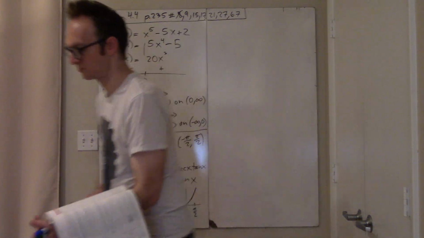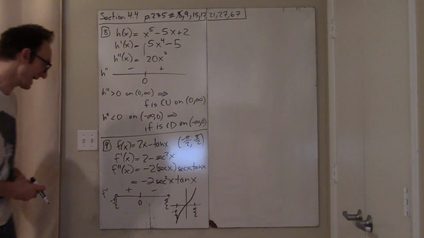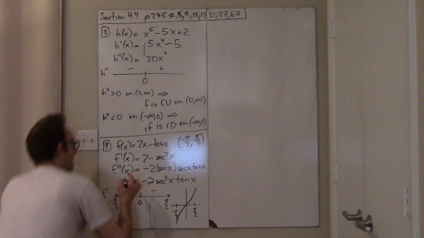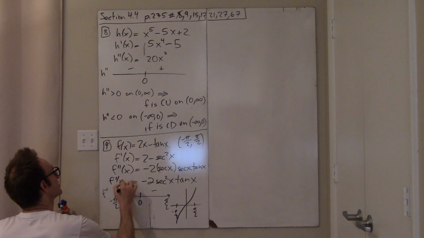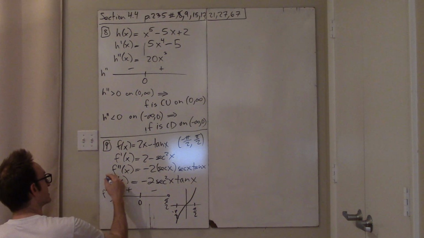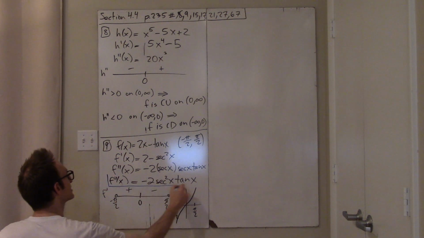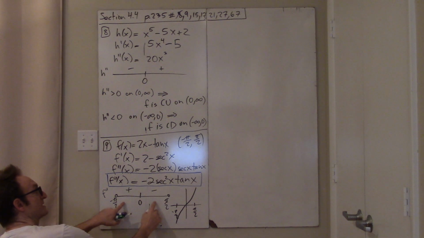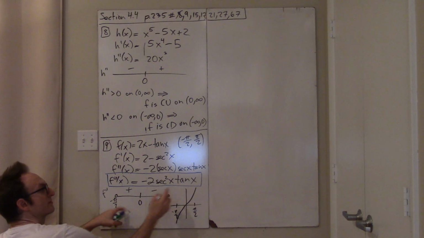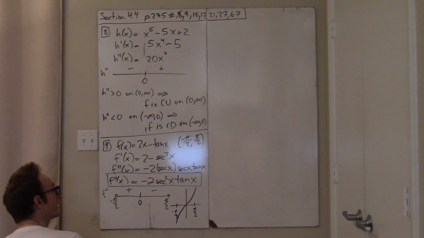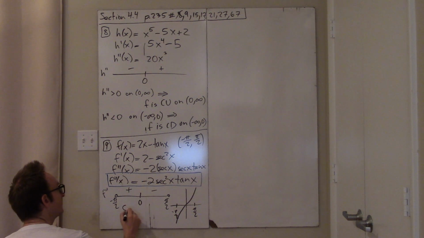This is me just knowing so much pre-calculus that I can easily produce a sign analysis on this second derivative function. It's a little bit cramped in here, so let me just show clearly what I'm doing. I took the derivative twice, I got a formula for the second derivative, and then I made this sign chart to figure out when this second derivative is positive and when it's negative. And the answer is it's positive here and negative here. And so we conclude that this function is concave up on this interval and concave down on this interval.